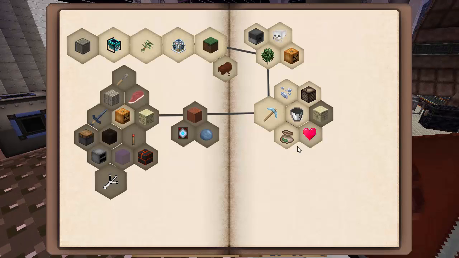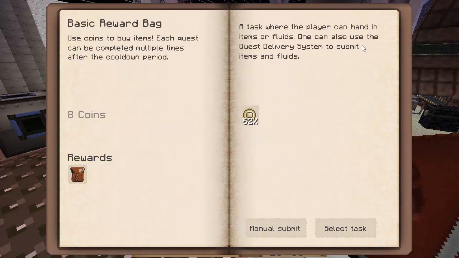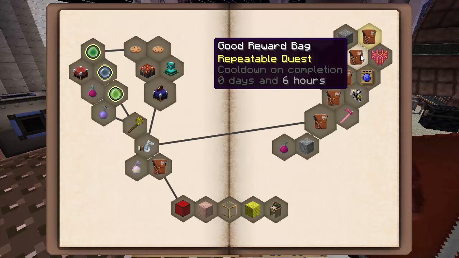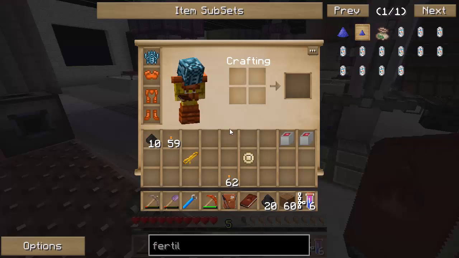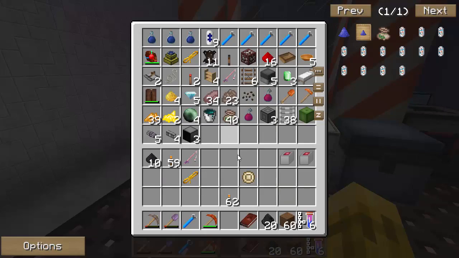And we've got some more coins, so we might as well go submit the pay to win. Finish that guy off. Claim a bag, and now we opened up the larger bag, which takes 5 stacks of coins. Okay. And we got another master rod with silk touch on it. Cool. Enthusiastic. Yay.